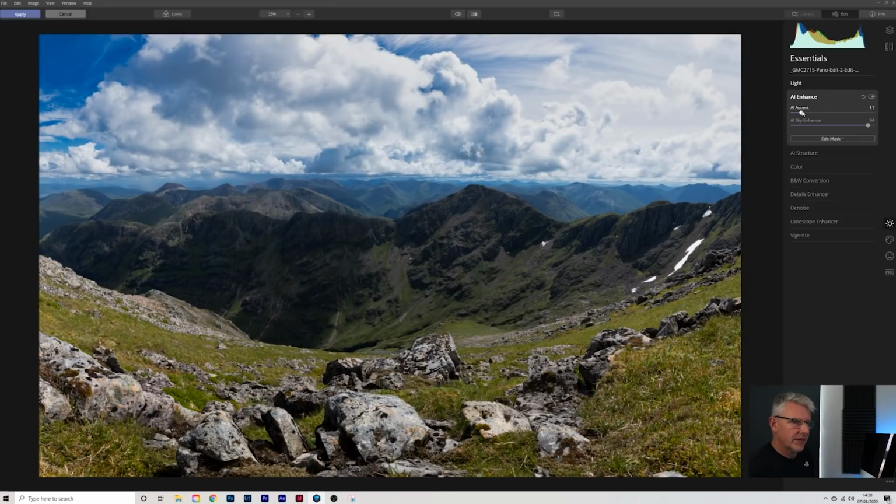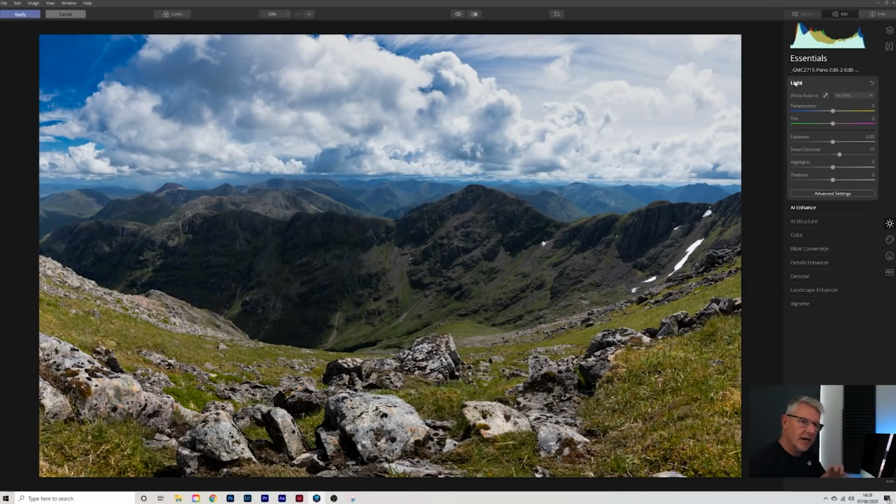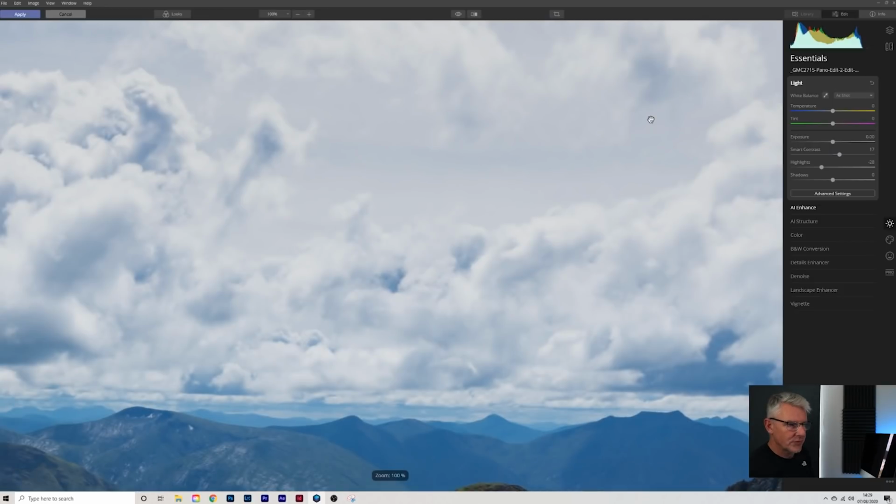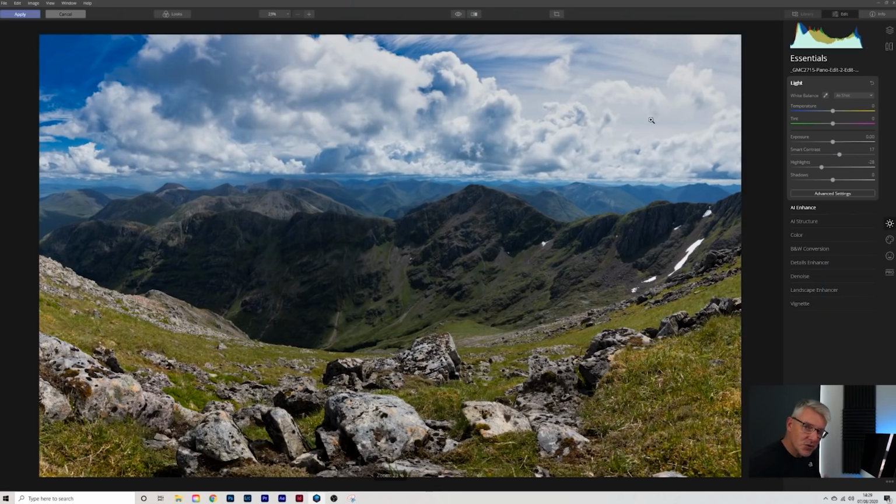And that's going to help bring out some more of the detail in here. Back into the light, so I'm jumping back and forward to get a good base for this. And what I'm going to do is bring down some of the highlights. Not too far. We have a good gap either side in the histogram, as you can see. So these, although they look blown out, are not blown out. So we've got a lot of latitude, not too much, but we've got some latitude with this as well.